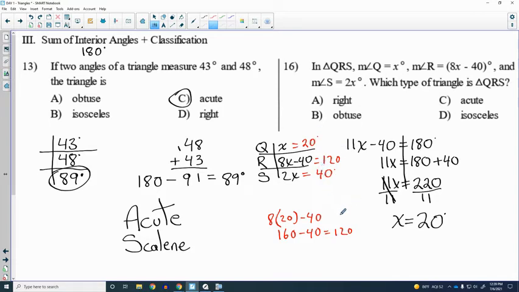So that's true. So now I'm ready to classify this triangle. My largest angle is 120. That makes this obtuse. And none of them are the same, which makes it scalene. I see which answer is there. Only one of them is going to be there, and that's the obtuse. And that right there is classification. Now, that's all you had to do for homework. But if you have some time now, we're going to try to go back and do part 2.